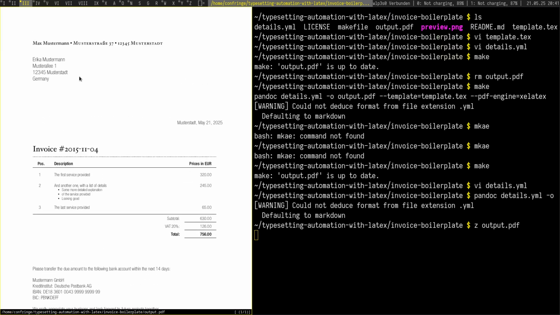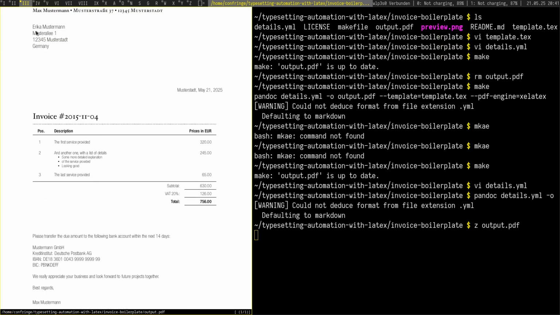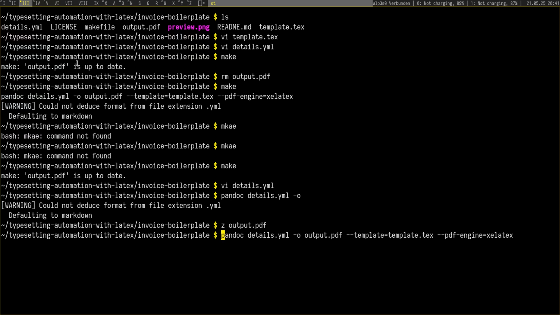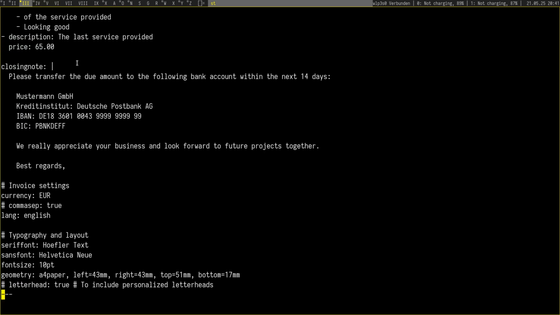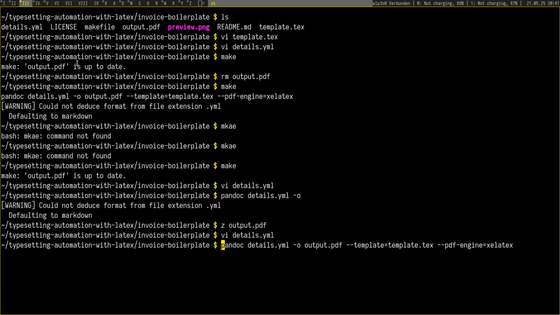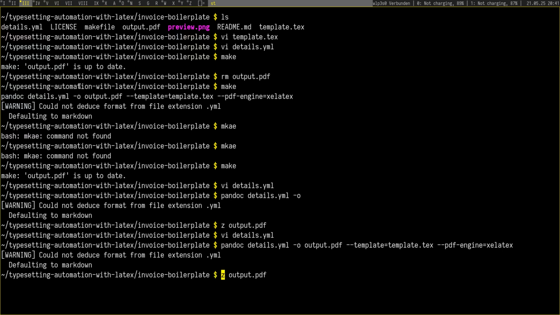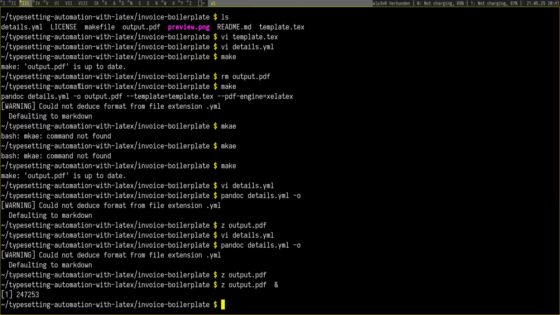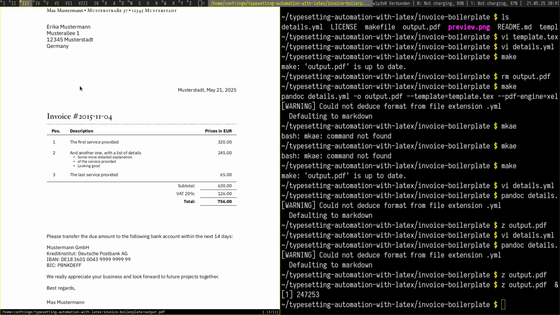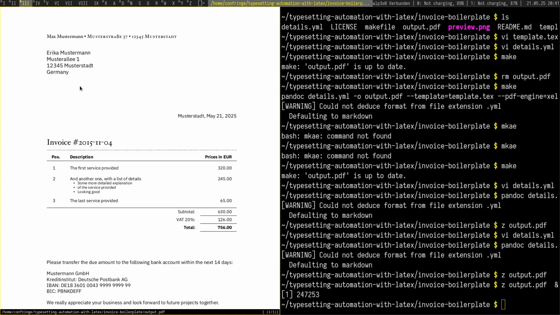But I mean, you can look at it. It's an invoice, but let's fix that actually first. What I don't have installed is this Helvetica Neue, and we can replace it by IBM Plex Sans. If we now call this again, or make, I mean make would work as well, and open this, we see it actually looks pretty good.